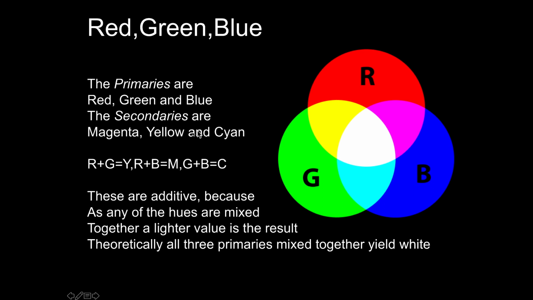The secondaries here are magenta, yellow, and cyan, and they are mixed. When you mix red and green together, this is weird. Look, you get yellow. We can do an experiment where we take red light. If we have two flashlights, one has a red filter, one has a green filter, and we shine them in the same spot, you will get yellow. And that's a very weird thing. When you mix green and blue together, you get cyan, and when you mix blue and red together, you get magenta. So notice what happens when you mix these colors together. They produce a lighter color. When you mix all three together, you get white light, and that's why it's called additive color.